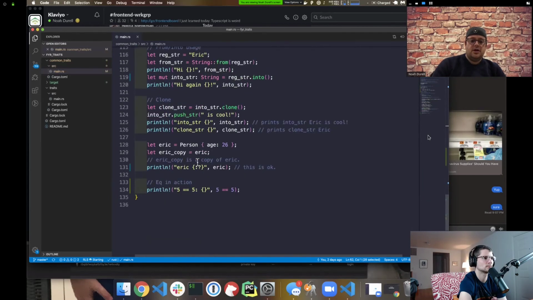Here I gave an example with String, which implements clone, and you get the cloned string. I made this mutable up here so that down here we could modify it.